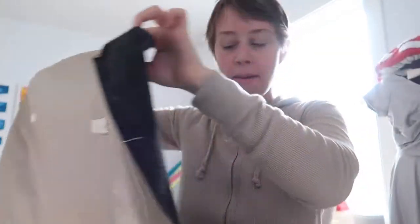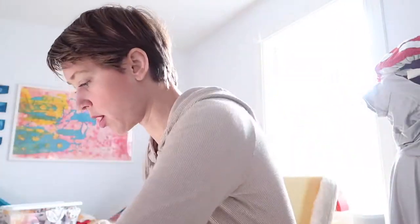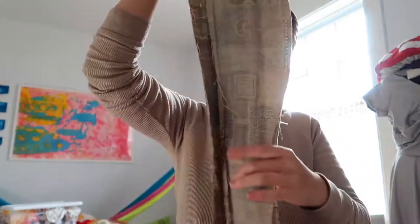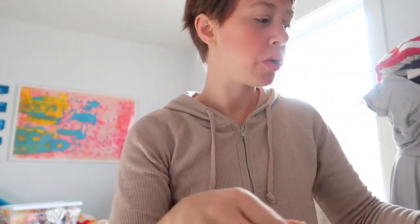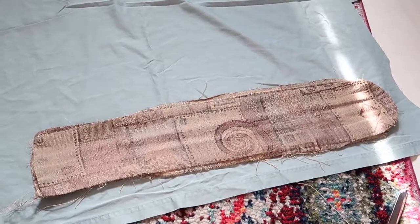I've broken this all up into its individual pieces — we've got a back piece, a cushion top, two sides, a panel for the zipper to attach, the zipper itself, and two little tabs for the ends of the zipper. Now I get to lay these on top of the new fabric, cut around them with a little extra space for seam allowance, sew it back together the way it was, and hope it fits on the cushion and looks good.